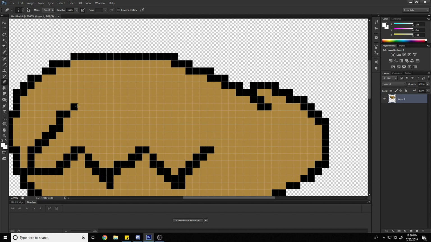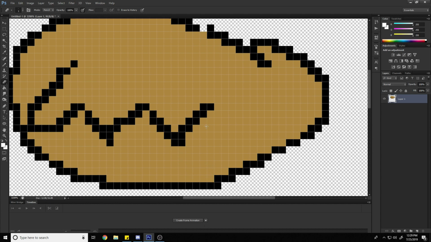So that's that. Oh, you can also, if you just want to make it perfectly, like it's hard to have straight lines on Photoshop. You can also just hold Shift down, or if you want to make it super easy, you left click on the area, and then hold Shift and left click again where you want it to go, and it will cut or erase to there.